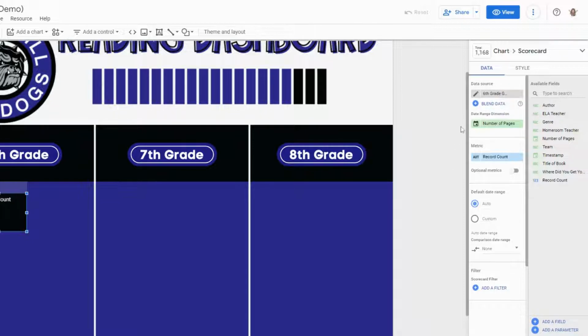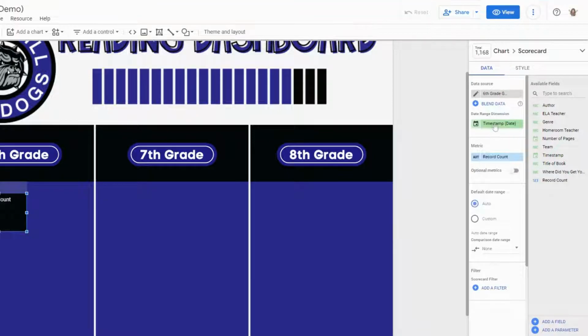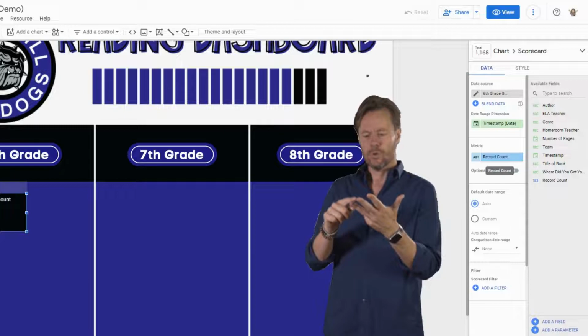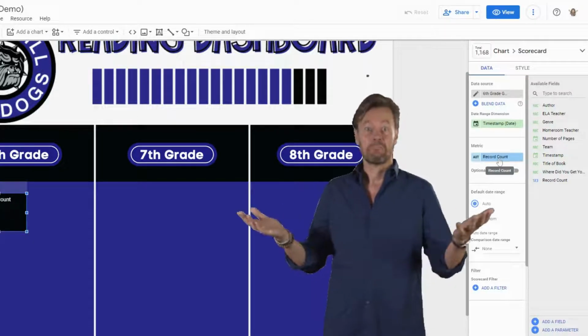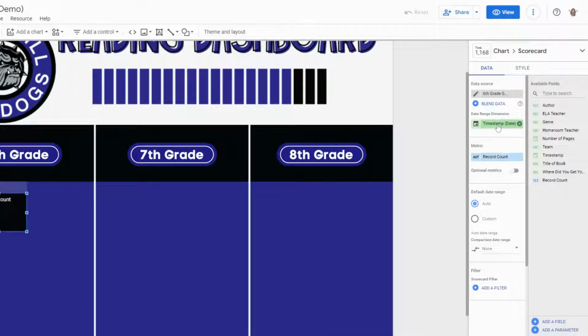You'll notice that it's going to give me a date range and a metric. The metric is my record count, and my number of pages is 4. Well, I don't want it to count the number of pages. The dimension I would like to add is the timestamp, and from the timestamp, I would like to include my record count. What that will do is count every time someone submits the Google Form based on the timestamp.